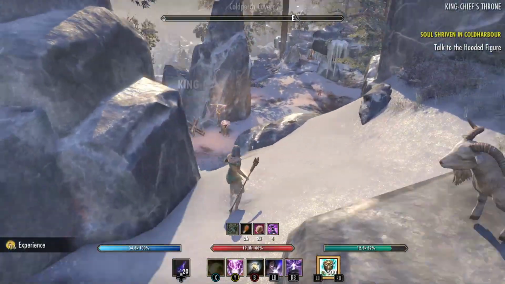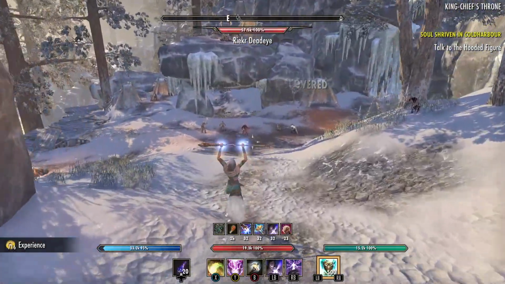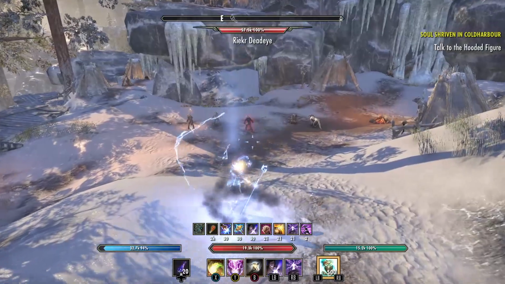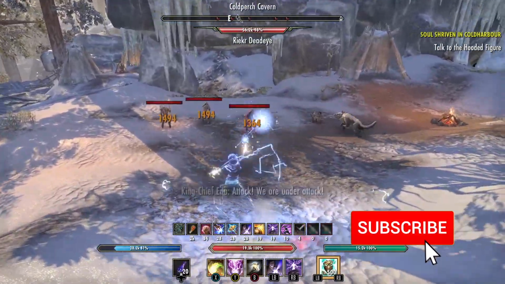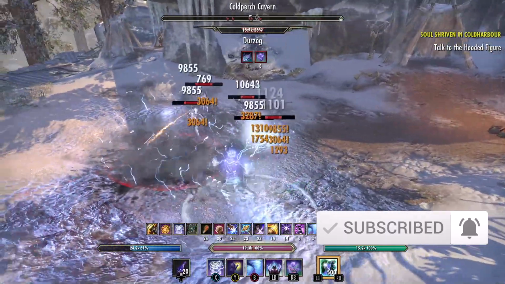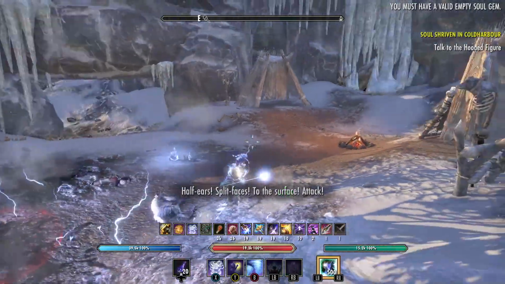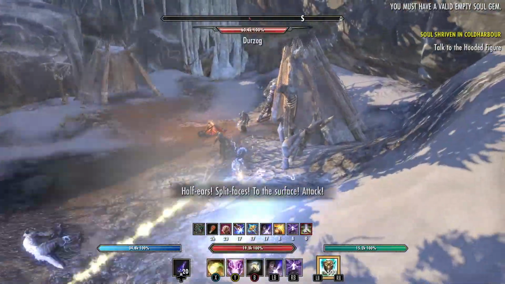So for this first encounter, we're heading to the King Chief's throne, and I estimate this is probably the easiest world boss for this DLC zone. Now let me talk about the build quickly first. So I am on my solo Magicka Sorcerer build. I'll have a link for this build in the description. Definitely check it out if you have not already. It's a very strong, very easy to play solo build in the Elder Scrolls Online.